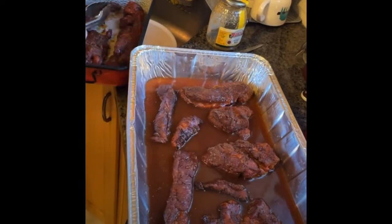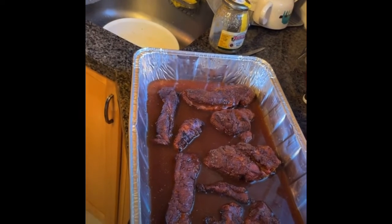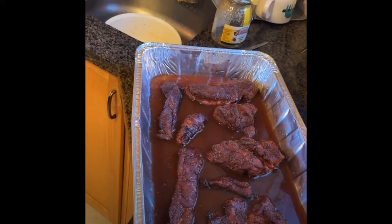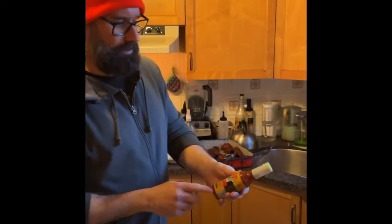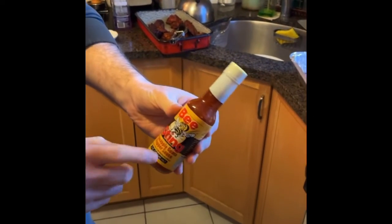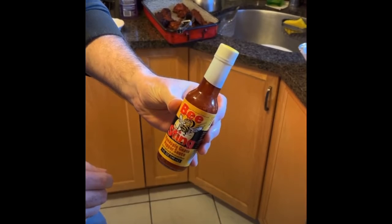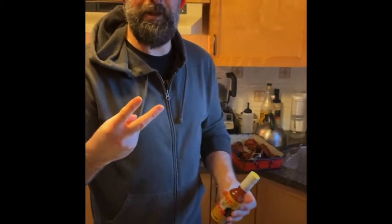I don't have to show you that, but just to give you an example, we're gonna be using this guy right here for the pineapple juice. And once we use the pineapple juice in the next batch, we're also gonna add something we bought with chilies. We're gonna try adding a little bit of bee sting, a pineapple guava pepper sauce, to the pineapple one. All right, guys, I'll see you once we pull it off.